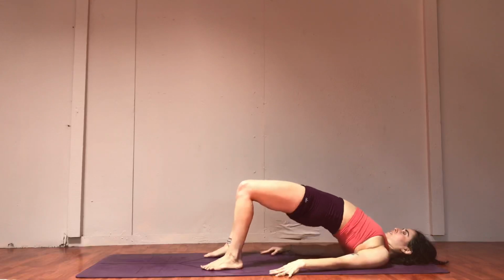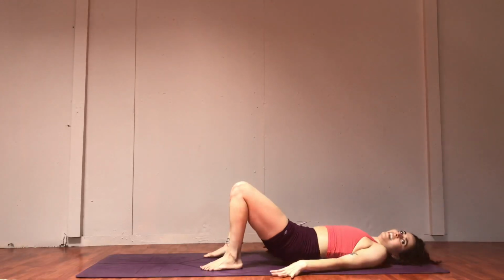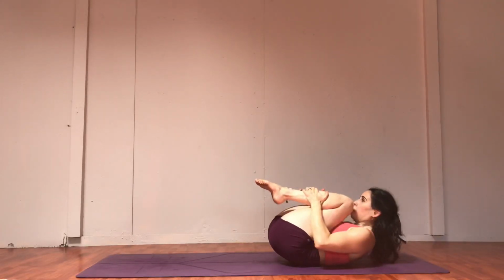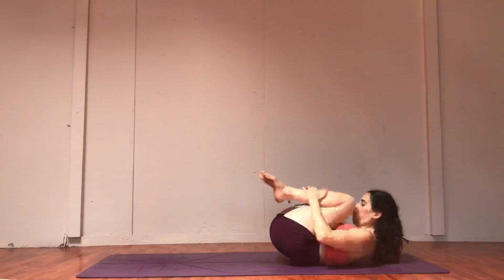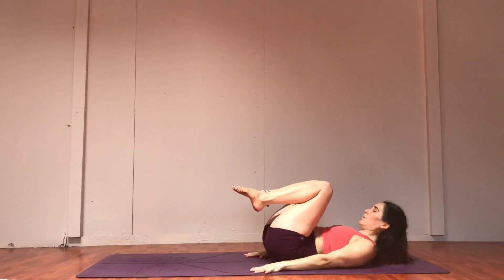Wiggle onto the traps. Lift a little bit higher. Your biggest bridge. Think of it as a front body opener here. And then lower down like a string of pearls. Give yourself that nice big hug. Little tuck. Backstroke. Low back rounds. Sweep around. 4, 3. Look at your toes. Chin forward, not up. 1. Nice. Roll the hands down. Roll the head down.